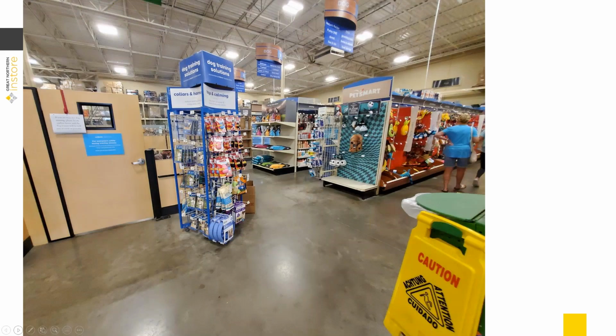From a merchandising perspective, here is dog training solutions, a permanent merchandiser, flexible rack with a variety of pegged items where the pegs can be moved around to suit the item widths and heights. Just a nice piece that captures a host of products in one place about training solutions, easily shoppable, on wheels, so it can be moved, maybe turned, very easily shopped by pet owners.